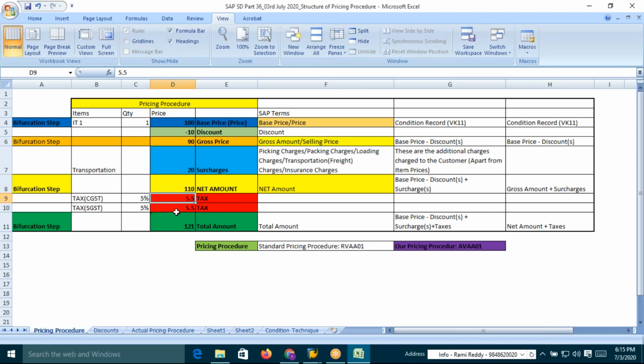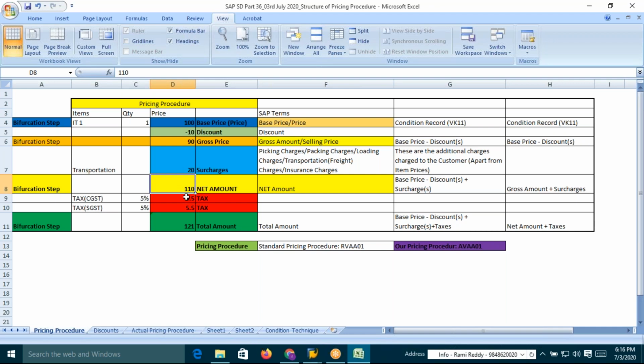Or simply, let us put it as 5% against CGST and 5% against SGST, total 10% is the tax that needs to be paid. So this 5% on which amount? On the net amount.